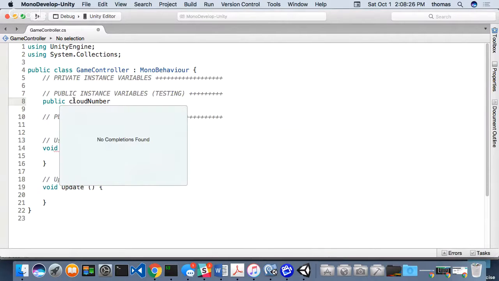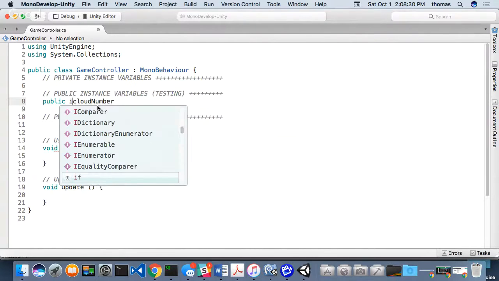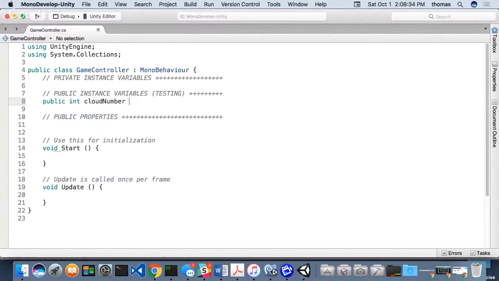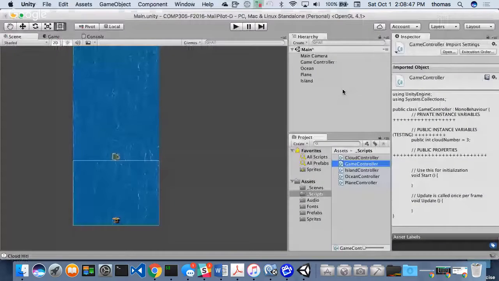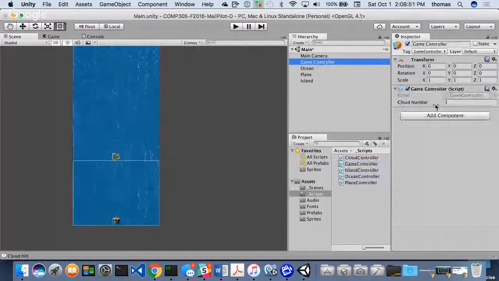Can I have half a cloud, or 0.5? No, so it's probably an integer, right? I want to assign it a value, for example, 3. If you don't assign it a value here, it will not appear as a default value in the inspector. To show you that, if I click away and click back down to game controller, you can see that I have a cloud number property in my inspector that has a value of 3.